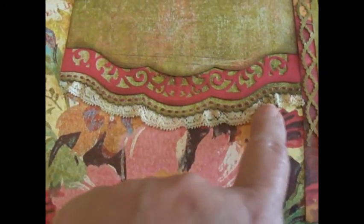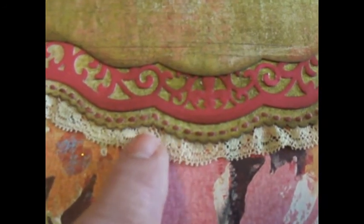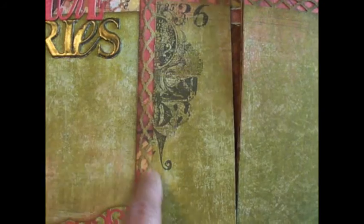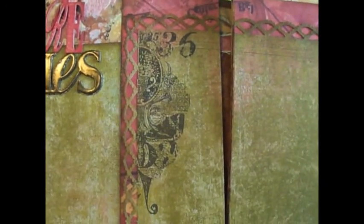But I don't know if you can notice, this one has a perforated edge. You know, like little holes poked in it, and I actually stitched in there with pink embroidery thread. So I actually sewed, woo-woo. Okay, on this paper right here, of course I die cut the edge, or not die cut the edge, but used, you know, one of the Martha Stewart seam binding, stamped on here with the Kaiser Craft stamp. I love those stamps.